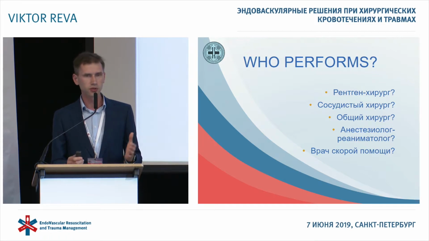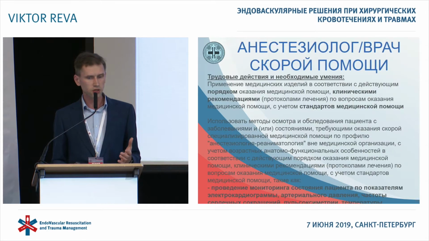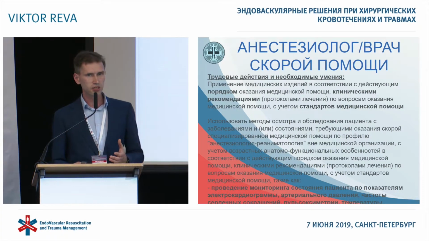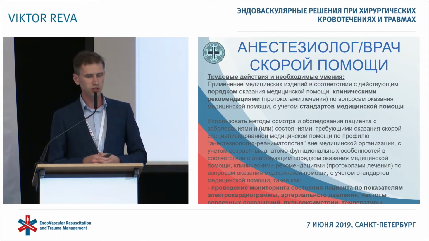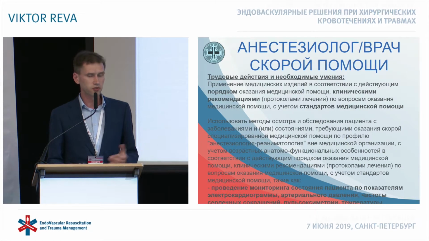Who should perform it? What we discussed at our first session. The endovascular procedure has to be performed by a radiological surgeon, maybe somebody else, because we have to work very quickly. Which professional standards do we have? For anesthesiologists and emergency doctors, it is written that they can monitor the condition of the patient on the basis of blood pressure.